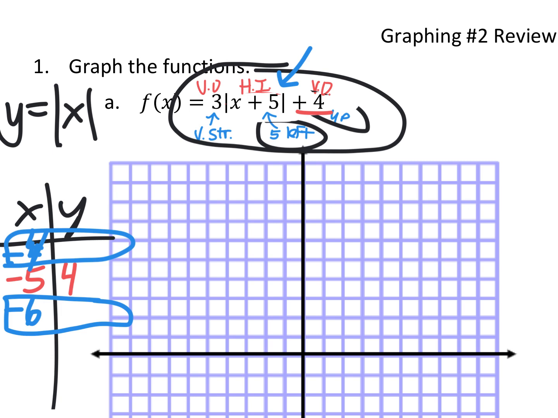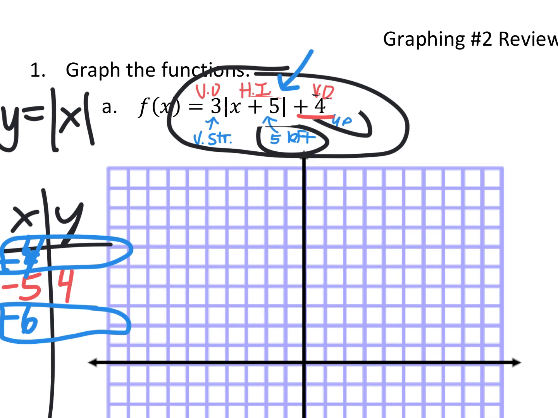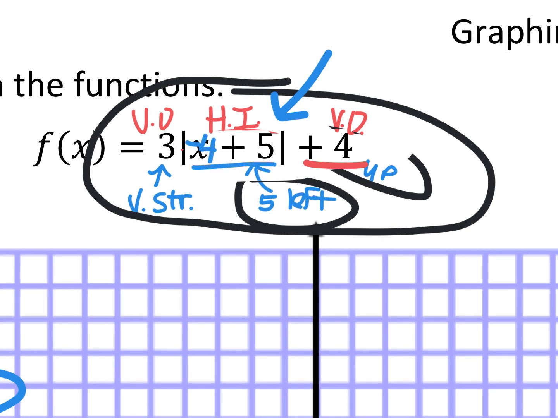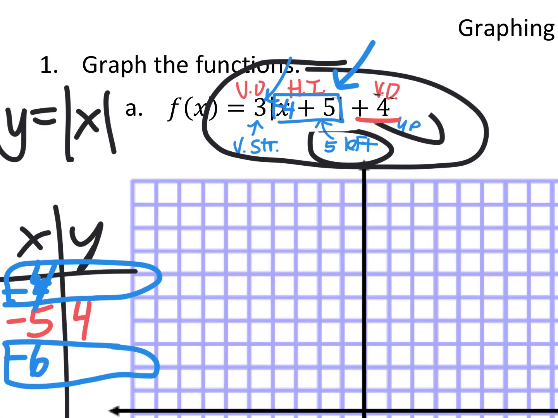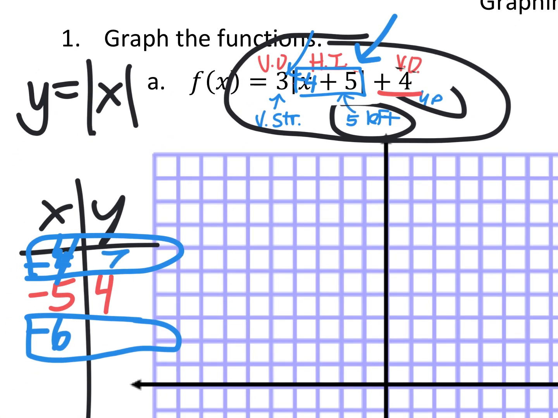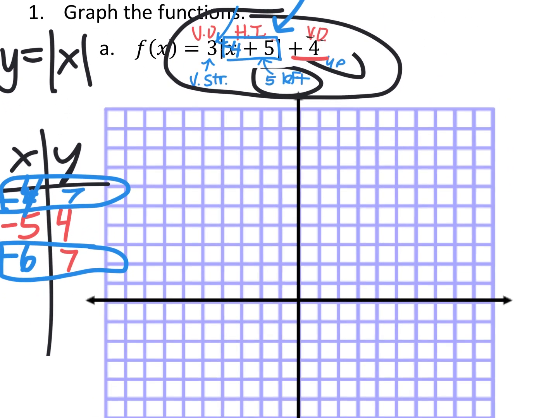Okay, Mason, what'd you get when you stuck in -4? Okay, I'm going to help you. -4 goes here. What is -4 plus 5? 1. Then you absolute value it, and it's still 1. And then this 3 here. Times by 3, which is 3, and then plus 4. There you go. So 7. Who else had 7 for that one? Okay, good. Garrett, what'd you get when you stuck in -6? 7. Weird. But not really weird if you realize this is a V shape. So it should do that.